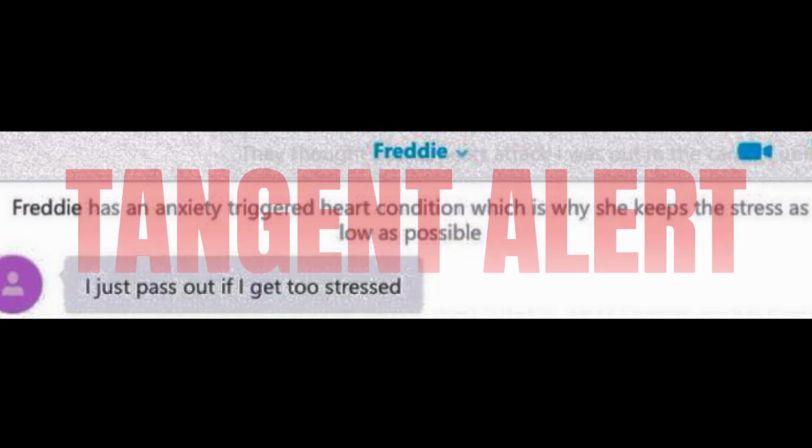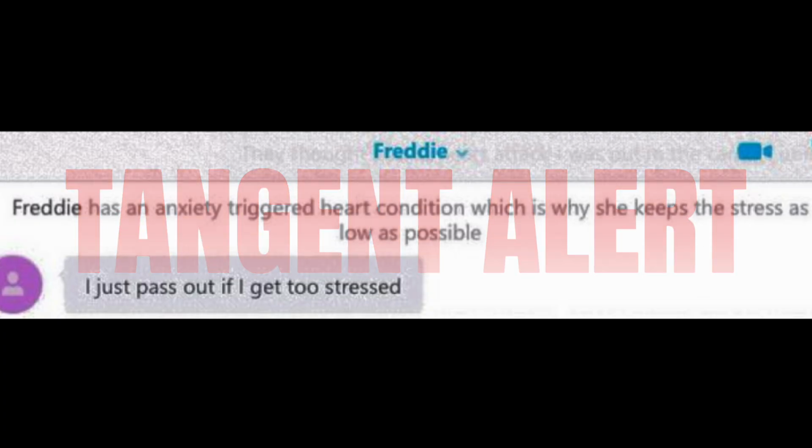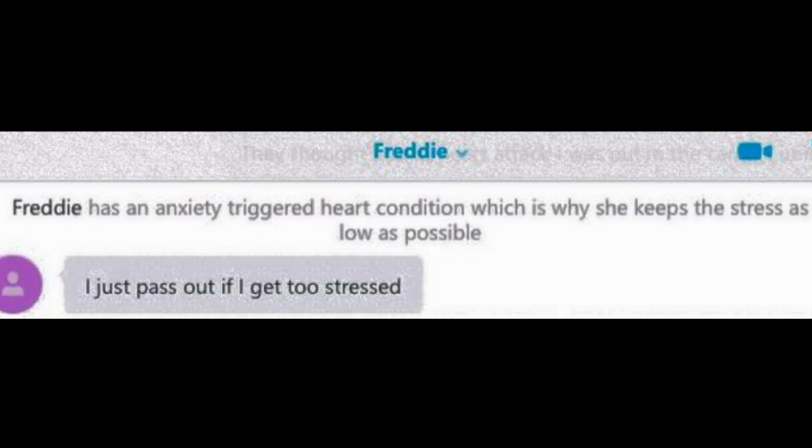I do know that years later, I was diagnosed with something called SVT, which later led to a diagnosis of POTS. You don't need to have one to have the other, but it's not uncommon to have both. My point is that I didn't know I had POTS at the time. I did know I had SVT because I had to go to the hospital like 3 times and they had to stop my heart and it was a whole thing. But when she found out that this happened to me, she got really mad and was telling people that I was just copying her and making it up because she had it first.